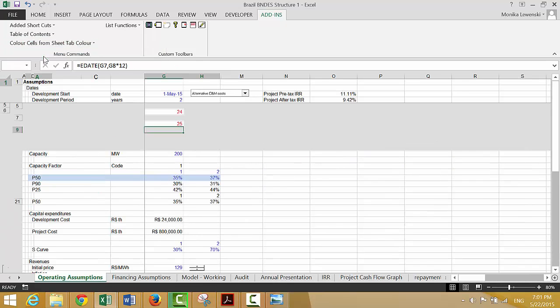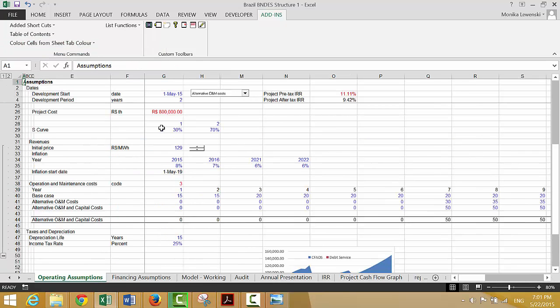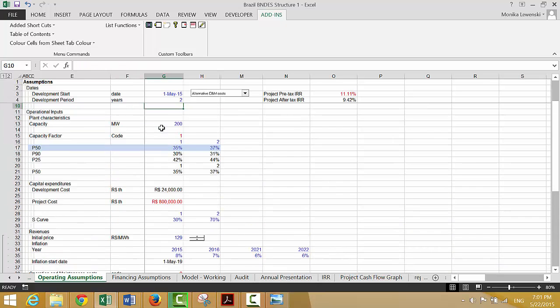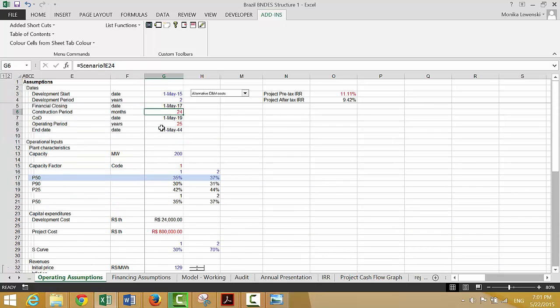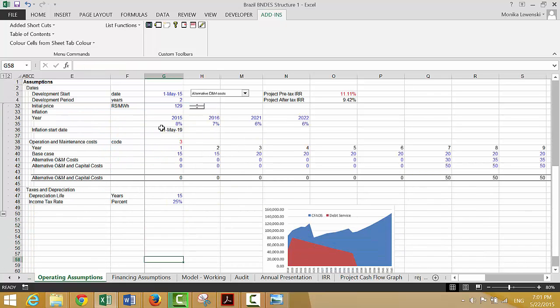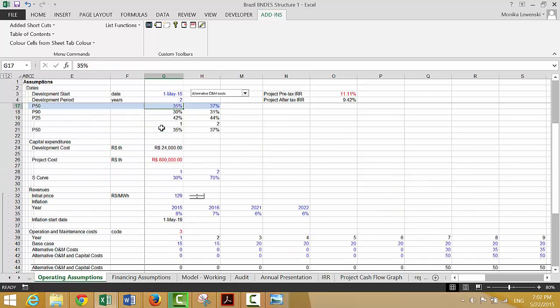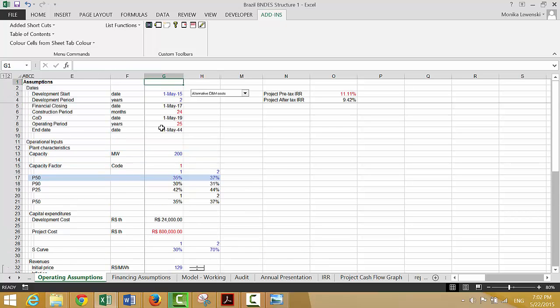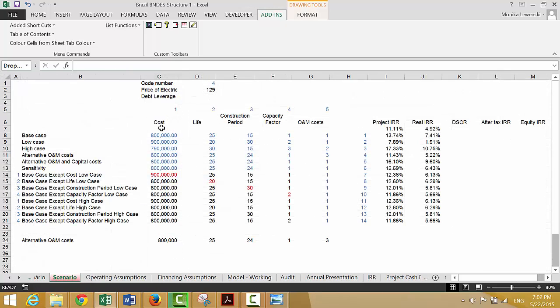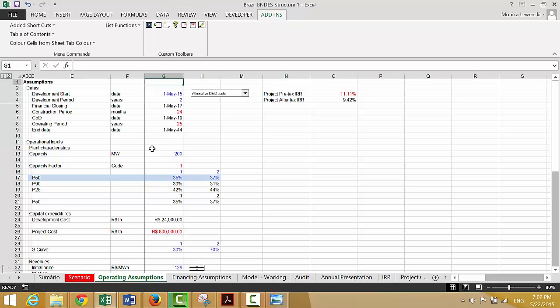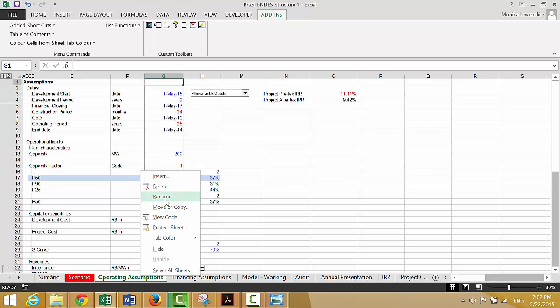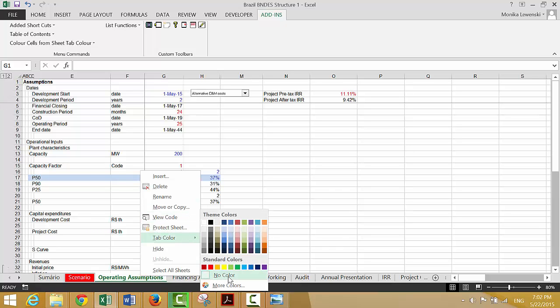And then what we can do there is go through, and it goes through each sheet and shows when we took these inputs from the scenario page. Now what we might want to do is put a tab color on this sheet.